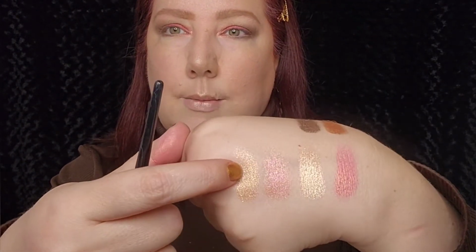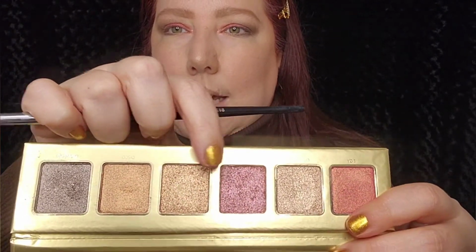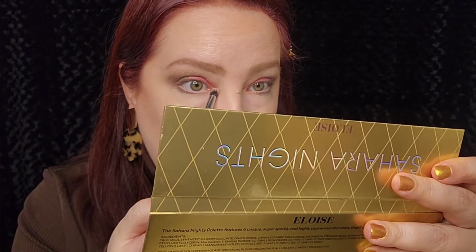And I think just for the heck of it, I'm going to grab this color here, because I'm just trying to showcase all the colors here. It's this one here, which these two here are the ones I thought would be like eyeshadow toppers. So I'm going to use this one, and I am going to spritz it. And I'm going to put it just a little further out here, just to put on top.